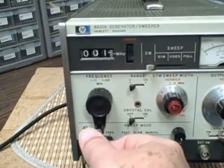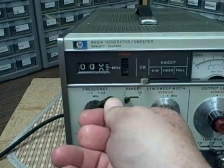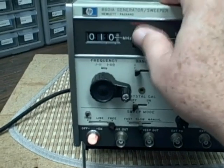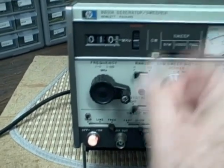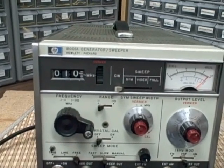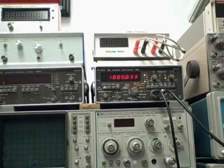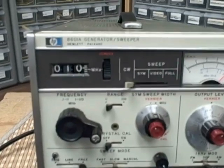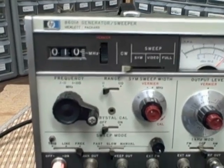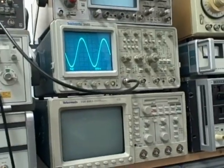As we turn the crank forward: 500, 700, 800, 900 — this would be a megahertz. Let's go ahead and center this fine control. There we go, there's the center mark. So here you see we've dialed in one megahertz, adjusted the fine control, and we are reading 1.000 megahertz on the frequency counter, and we got a nice clean waveform.